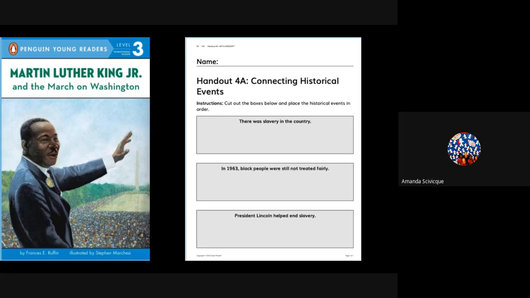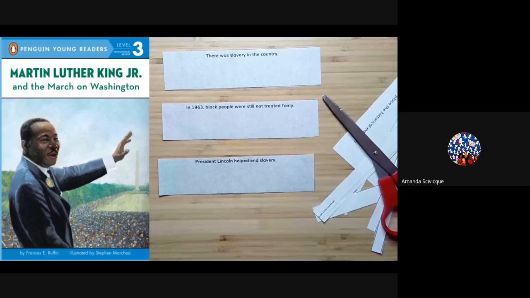Please pause here to grab this handout now and follow the directions to cut out the boxes below. If you do not have a copy of this handout that you can cut up, no worries. What you can do is just grab 3 pieces of scrap paper and copy each one of these sentences onto a piece of scrap paper. So pause here to get your boxes ready, either by cutting them out or making them on scrap paper, and just hit play when you're ready to continue.